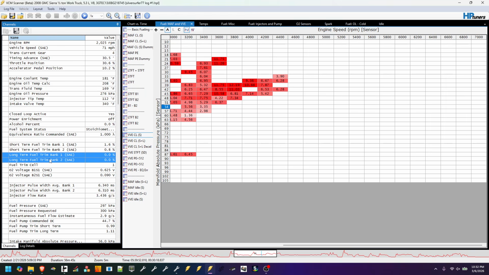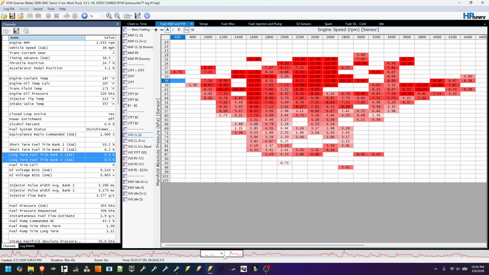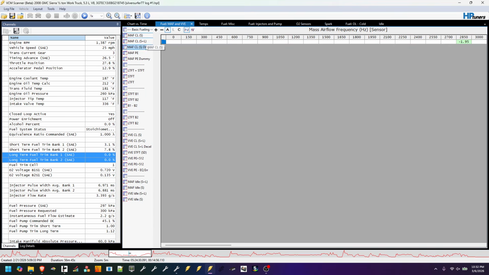Now, first of all, here's the long-term trims. There is zero. I always kind of like to scan across here, and you can see the short terms are changing, but long terms are locked on zero. So we know for a fact that they are not turned on. So for the formulas I'll be using, we'll be using just the short term. Like you can see, I have short term and then short and long term.